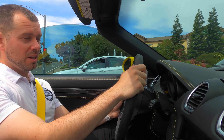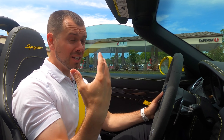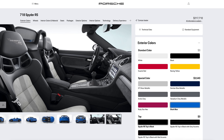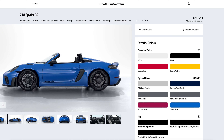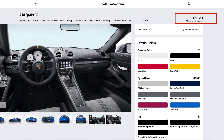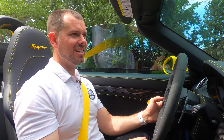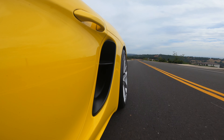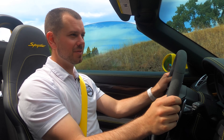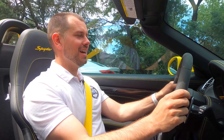Price points on the Spyder RS are going to be $160,000 before you even get any options. The Visoc package adds about $30,000, and market adjustments on those cars are probably $50,000 to $75,000, so before you know it you're looking at $250,000, maybe almost $300,000. And let's be honest — are a lot of people taking their Spyders to the track, or is this car just as comparable as a beautiful cruiser for the street? This car is in the low $100,000s versus $250,000-plus for a Spyder RS.